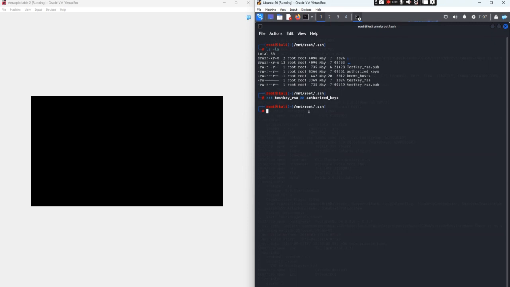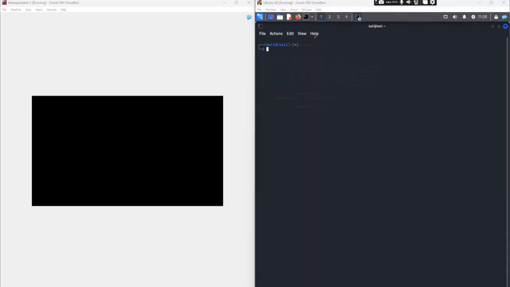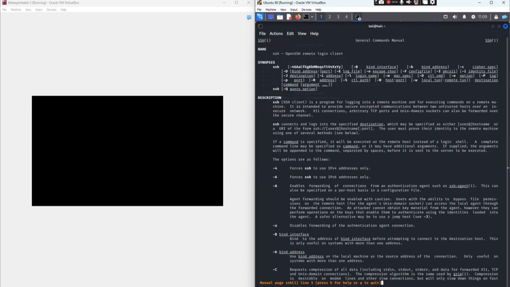Now here are a few options that are available for us as far as the SSH is concerned. We can do that in a different terminal. So the available options that we have as far as SSH is concerned are as follows. In order for you to see that, you have to write the following command. So it's man ssh. Again, we are trying to use this to gain access into the target machine, right? So we go ssh, and you are going to insert a few arguments into the command line.